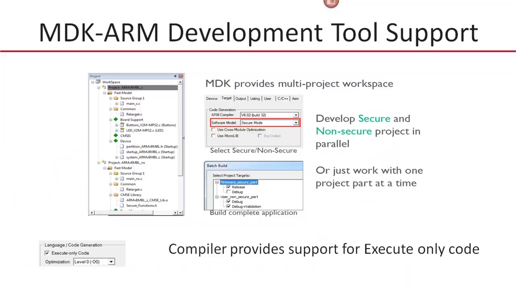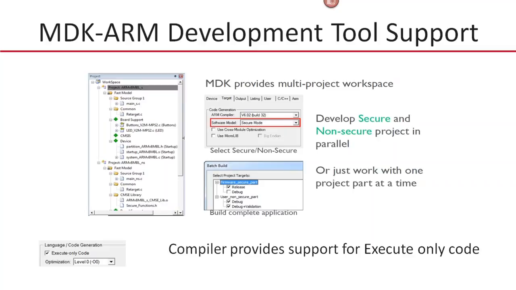The toolchain has also been modified so that we can create a multi-project workspace. Typically we'll have one project that's designed to build the secure code and a separate project that's designed to build the non-secure code. And then the compiler tool generates a small library function which handles the symbols for jumping between the two projects. So again, linking secure and non-secure code is largely handled by the toolchain. And we can decide what mode the processor is running in the global options for target, and here we can simply select secure or non-secure mode.